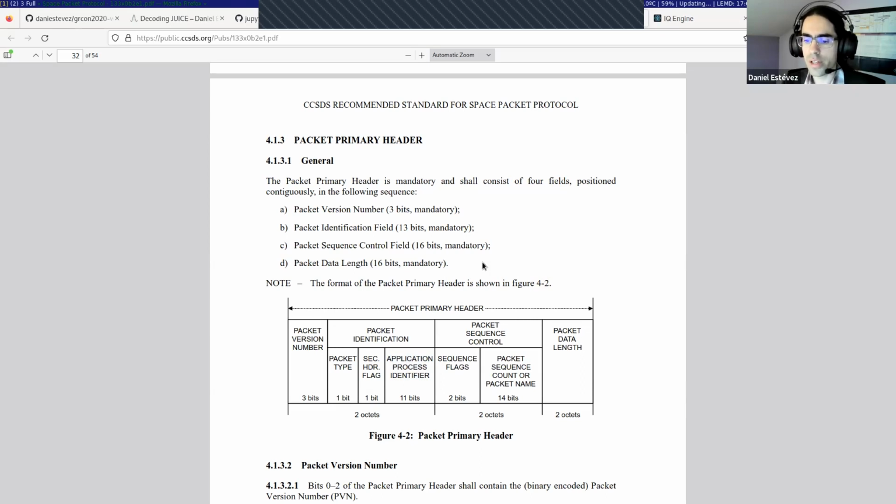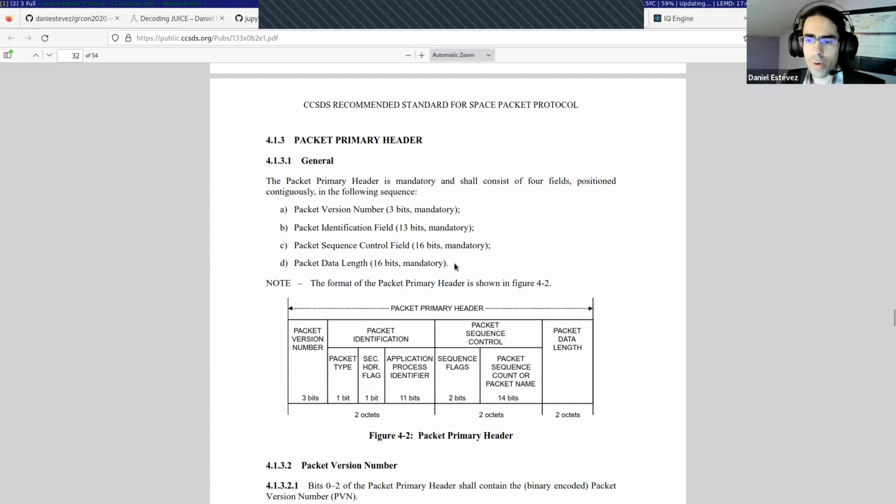You might imagine that DGO has different science instruments, so data from different science instruments will go in different APIDs. It will also have technical information, maybe voltages from solar panels, so that might go on another APID. Science space message might go on another APID. So that's the way that you separate easily between data of different types or different instruments or whatever.